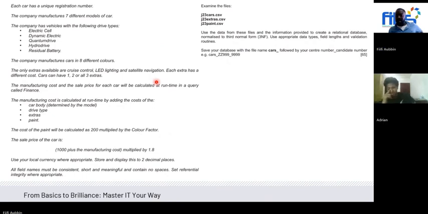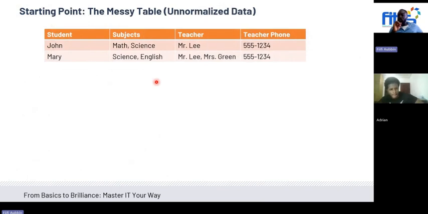Yes, please. So we're going to look at what we mean by third normal form. Okay. So on your screen, can you see the table? Yes. So I have students, I have subject, I have teacher, and I have teacher phone, right?